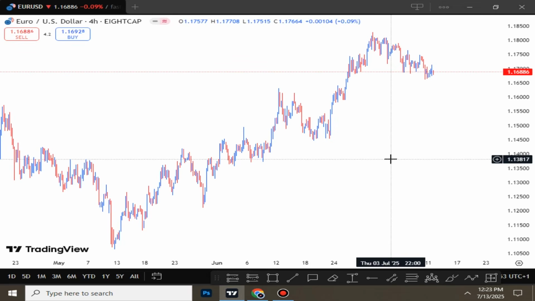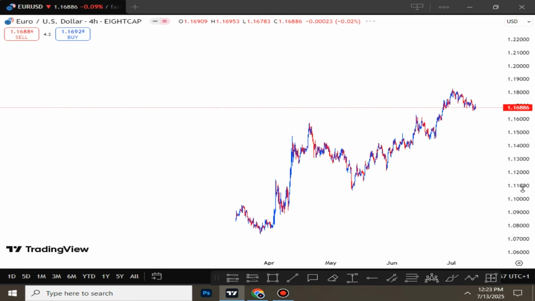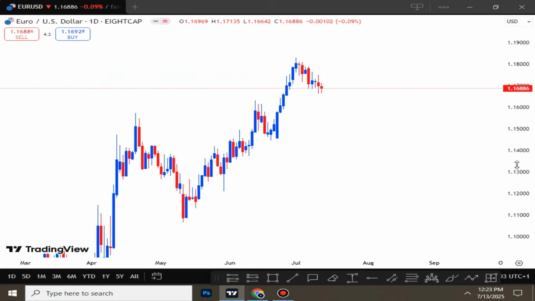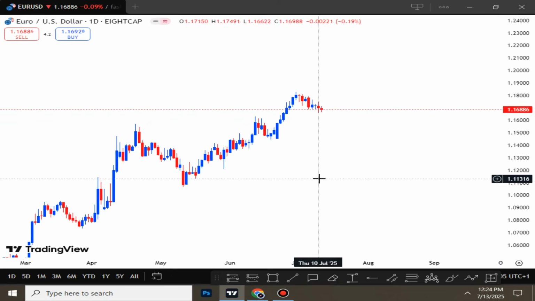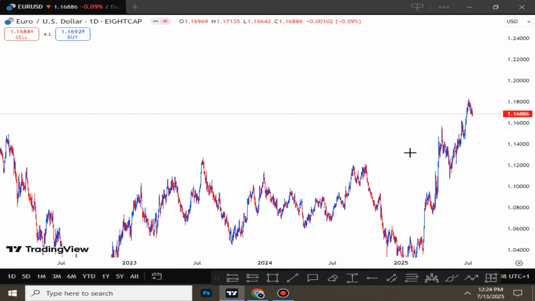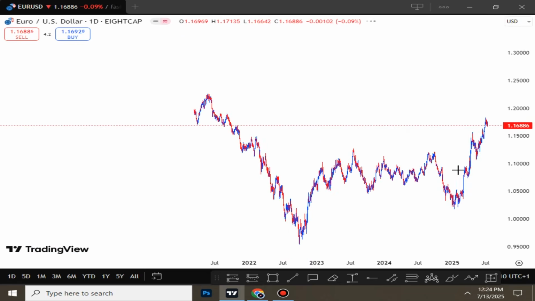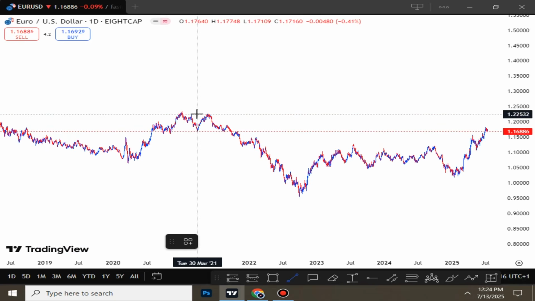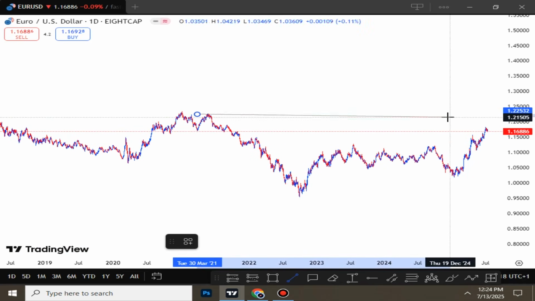Let's start our analysis, and today I just want to see what Euro USD has in store for us. So real quick, I'm just going to start from the daily time frame and react to what price has been doing. On Euro USD, we've seen that the market has been on an uptrend for a while, and my anticipation is that the market has a possibility of going all the way to retest this level right here.